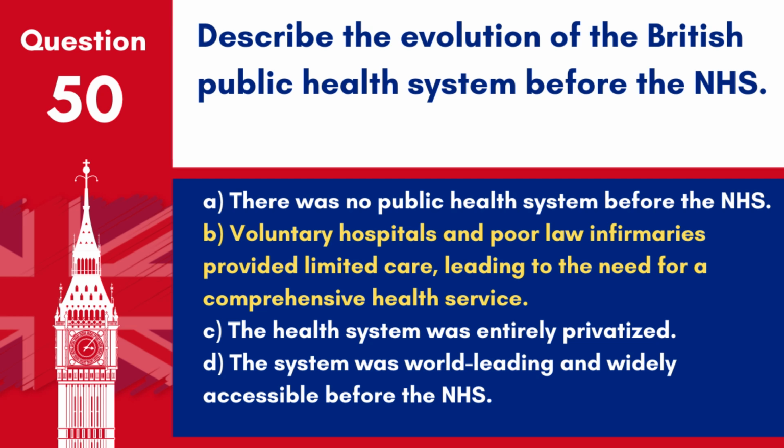Answer. B. Voluntary hospitals and poor law infirmaries provided limited care, leading to the need for a comprehensive health service. Before the NHS, healthcare in Britain was patchy and often unaffordable for many, leading to the establishment of the NHS in 1948 to provide healthcare to all citizens, funded by taxation.